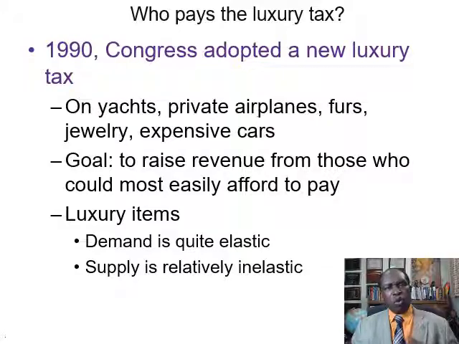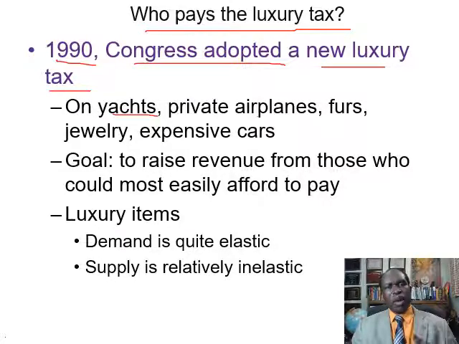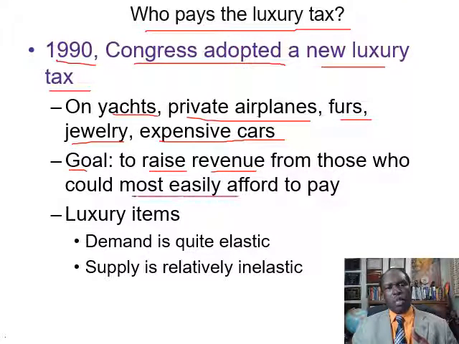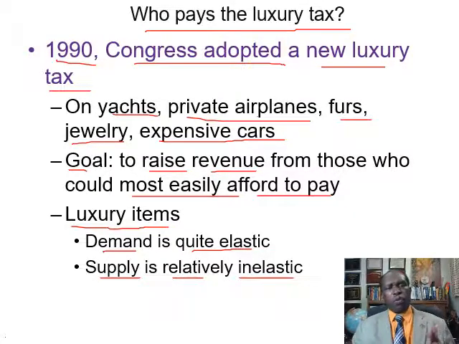So who pays the luxury taxes? In 1990, Congress adopted a new luxury tax on yachts, private airplanes, furs, jewelry, and expensive cars. The goal was to raise revenue from those who could most easily afford to pay. For luxury items, we know that the demand is quite elastic and the supply is relatively inelastic. So who do you think would bear the burden of the taxes, the buyer or the seller?